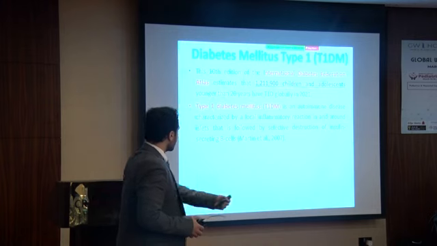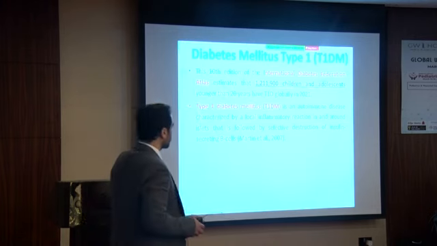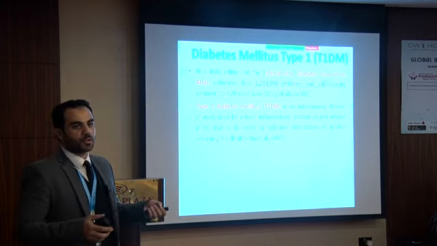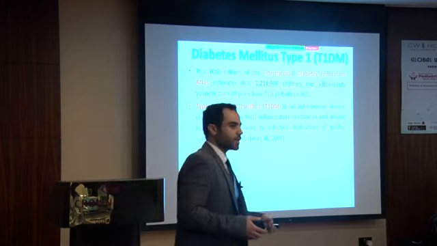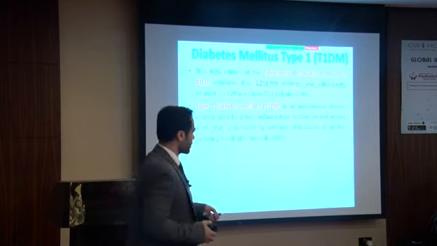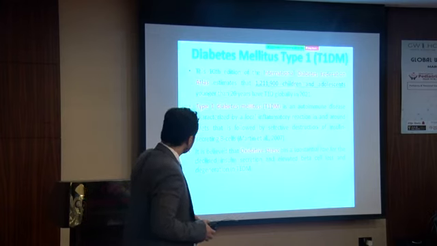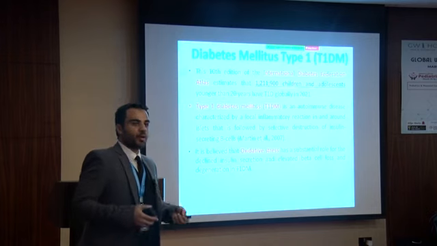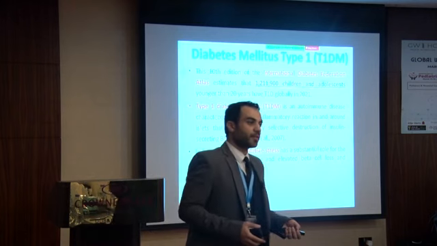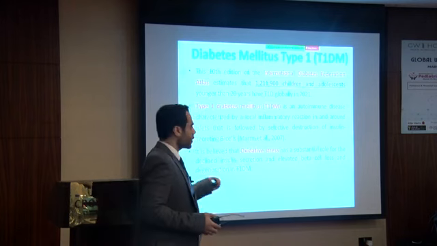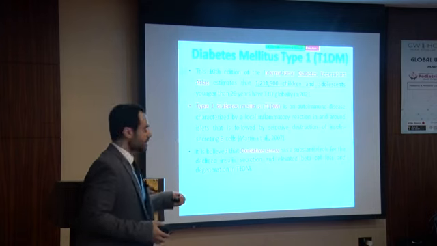Type 1, as you know, is an autoimmune disease characterized by a local inflammatory reaction in and around the islets, called insulitis. The inflammatory mediators and immune cells begin to attack the insulin-secreting cells in the pancreas, followed by destruction of the insulin-secreting beta cells. Many factors may cause the inflammatory disorders and type 1 diabetes mellitus. One of the most important causes is oxidative stress, which has an essential role in the destruction of beta cells.